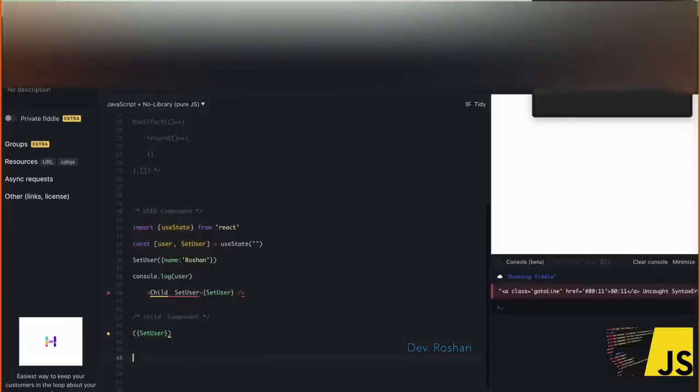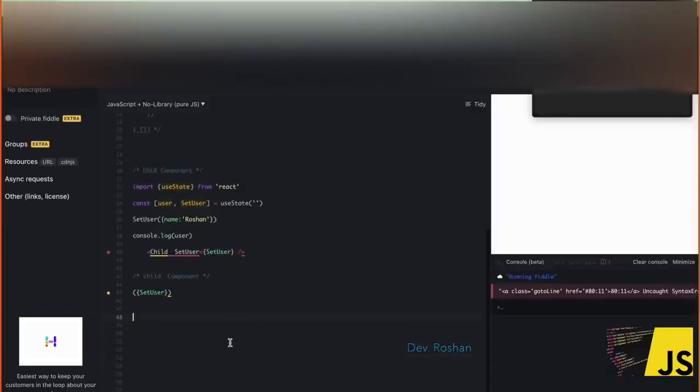Wherever we want inside the component, like componentDidMount, where we have to set the user, we can just pass the data from here, and it will be set to the parent component.